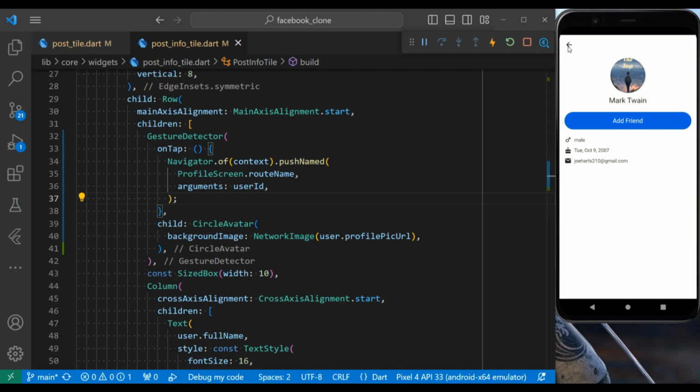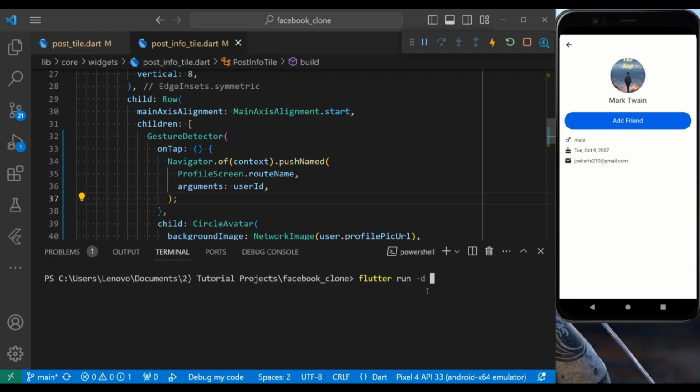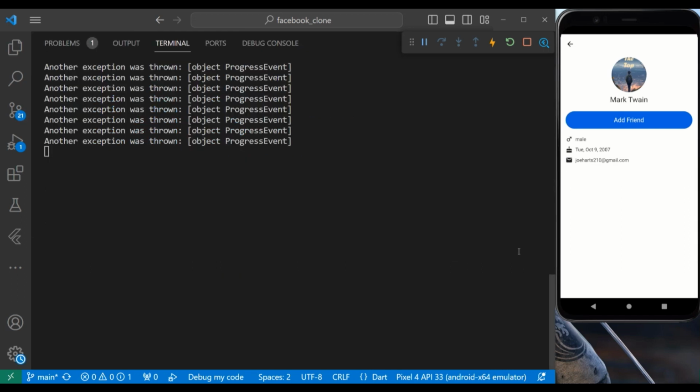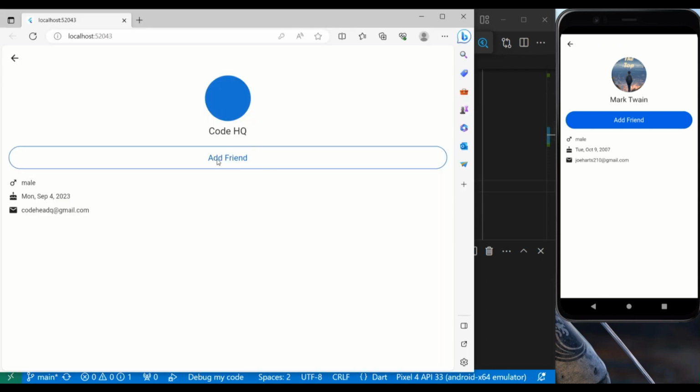I'm gonna open that user inside another profile to see if it's working. Let me open up terminal, and inside that I'm gonna run my app on the web. I'm gonna log in with my other profile to see if everything is working or not. I actually run the app inside the terminal, and let's close it though. And if I go and open up the app, I have opened up the code issue, and now you see the add button is disabled because we cannot send any friend request. So it means the friend request has been sent to code issue.